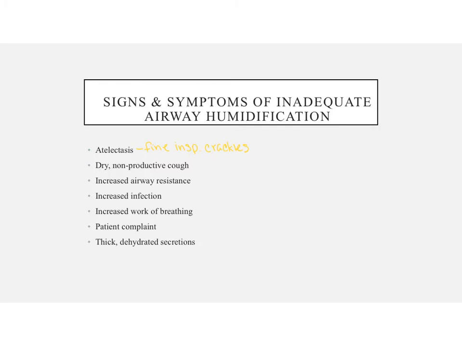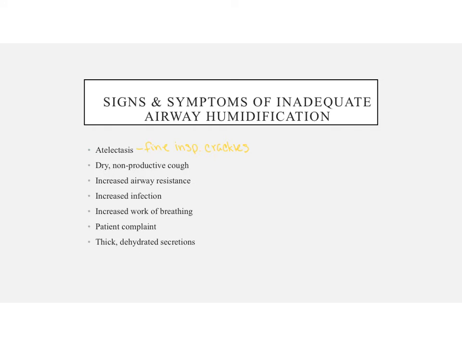Increased airway resistance, also known as raw. This is more commonly seen on the vent. On the vent, you can do a calculation to measure the raw. If they're not able to have that humidity and get the secretions out, it's going to increase airway resistance. There may be an increased rate of infection because they can't get their mucus out. Bacteria and viruses and microbes are more likely to be stuck in that thick, sticky mucus, and it can cause a pneumonia. It may show up in a sputum sample that is taken, so increased infection.